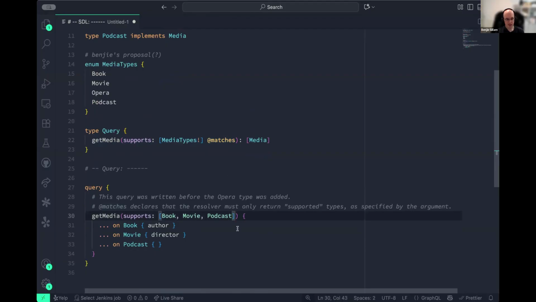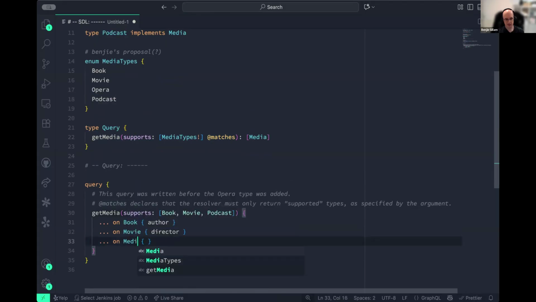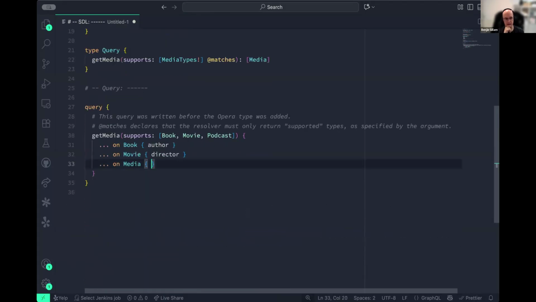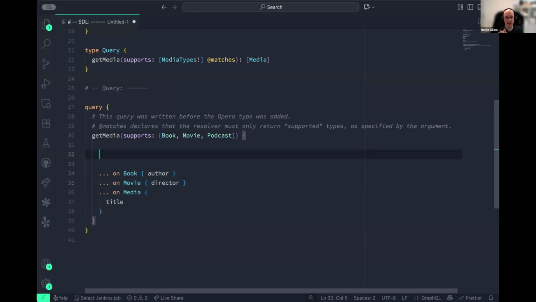Okay, so let's update this to be, change line 33 to be on media, and then just put title or something in there, right? Because media is going to be an interface. So now you're saying, if it's a book, give me its author. If it's a movie, give me its director. If it's any other type of media that I explicitly am going to say that I support, then give me the title.